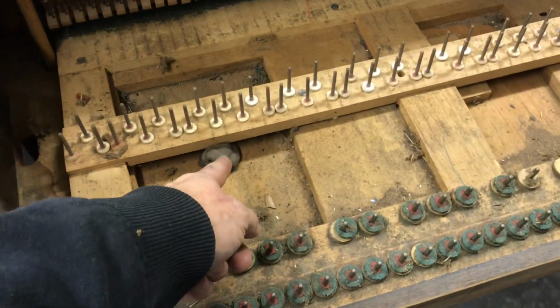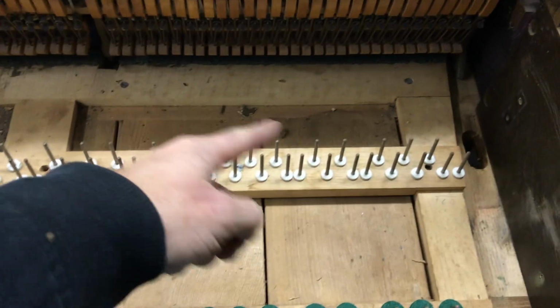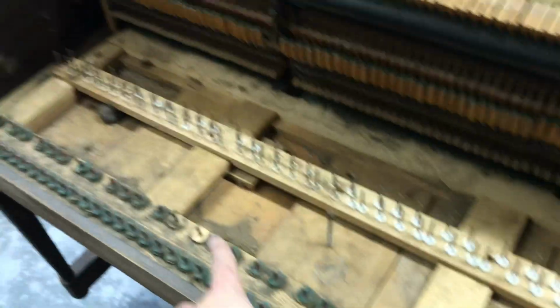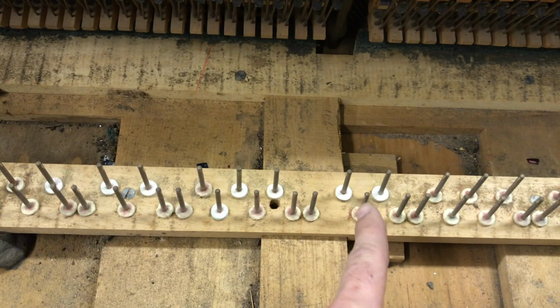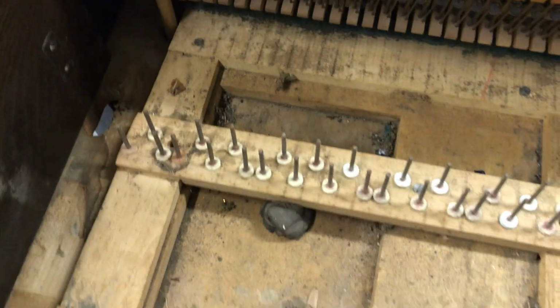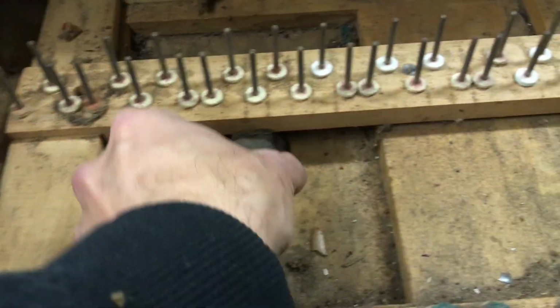You can see the difference in the area that I've cleaned and replaced felts, and it needs to be vacuumed again because some stuff has blown into it from other areas. But you see I would do all the felts, which I'm getting ready to finish from there. Some of these I replaced to get the piano playing, but I'm doing all of them. All those white ones are going to be brand new like that. So yeah, but look at that dirt dauber nest. Amazing. Let's get that up.